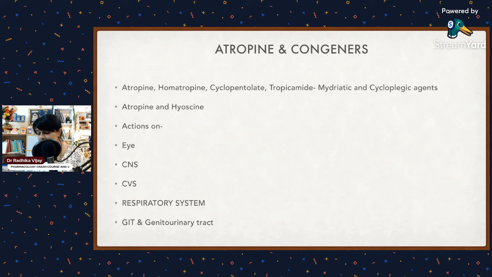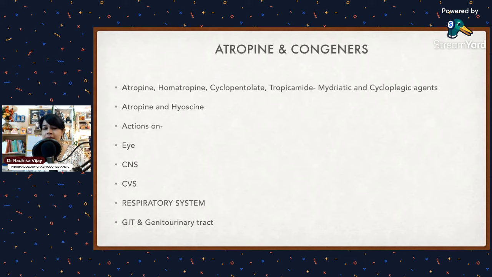Tolterodine, fesoterodine, which is a prodrug of tolterodine. Then along with them, darifenacin, solifenacin, which are selective M3 antagonists. They are also very useful in urinary incontinence. Then let's talk about another group of drugs. Oxybutynin has a risk of dry mouth, and it also shows anticholinergic adverse effects.